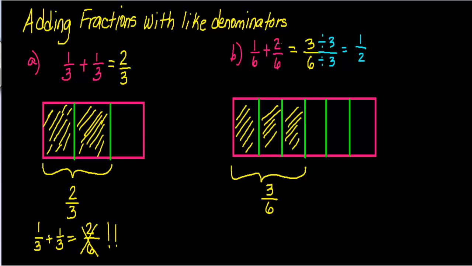So 1/6 plus 2/6 is equal to 3/6, which is equal to 1/2. And if you look at the figure, it is a half of the figure. You see that? 3 out of 6 is the same thing as 1/2. If I cut this into 2 pieces instead of 6 pieces, this would be half of the figure, and I would indicate half by shading half of the figure. You see that? So this is why 3/6 is equivalent to a half.